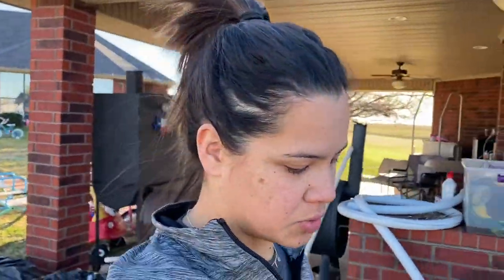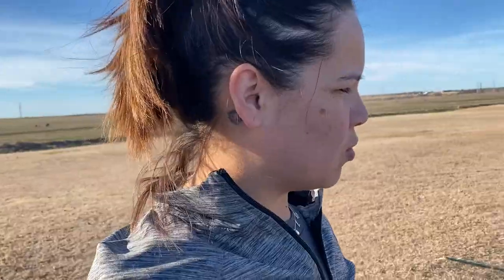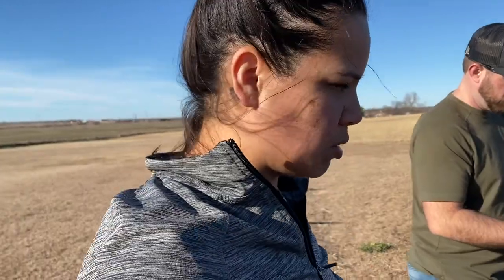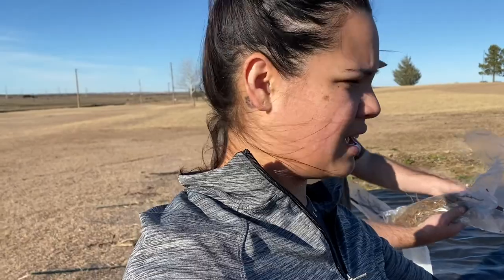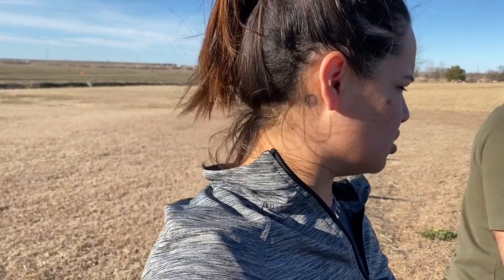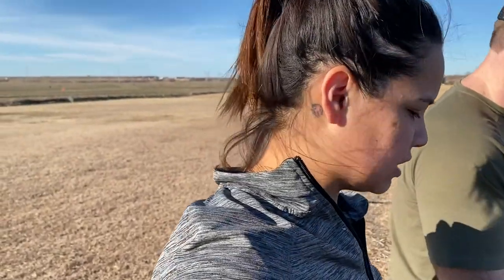Okay, I had to switch cameras. Our battery died. So Justin's got the grapes. But we have to be able to plant the entire root ball down into the ground. So obviously we've put the weed fabric down. So the plan is that we're just gonna pull back the fabric where we're gonna plant it, and then plant it and then basically cut a slit in the woven weed fabric. What is that? Just water gel. So that way it kind of fits over it and it will still be protected from the weeds.